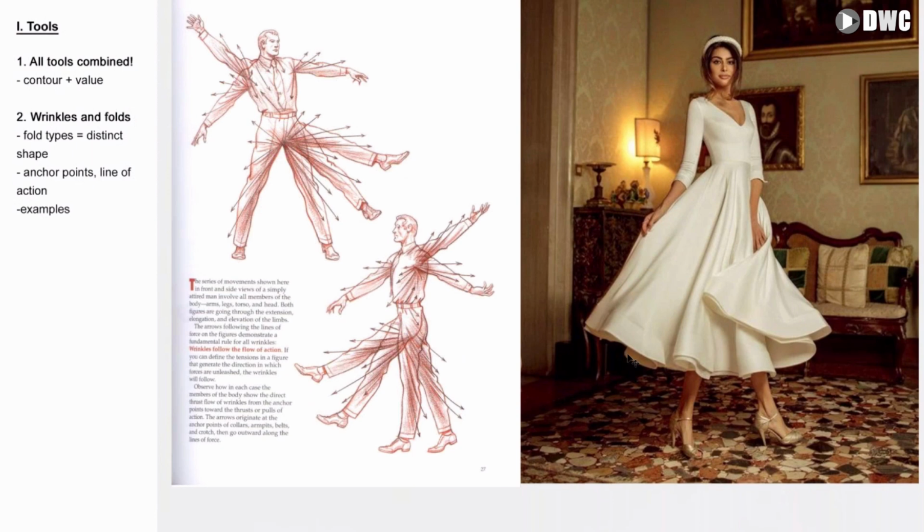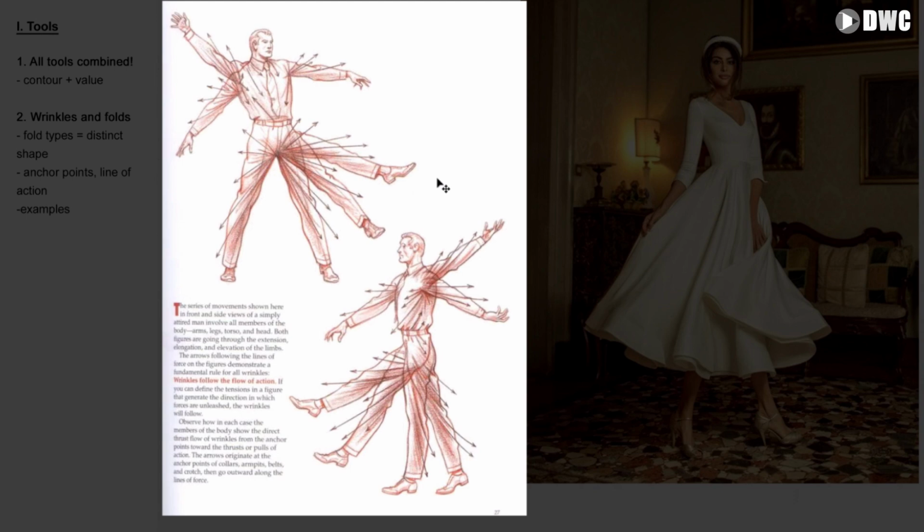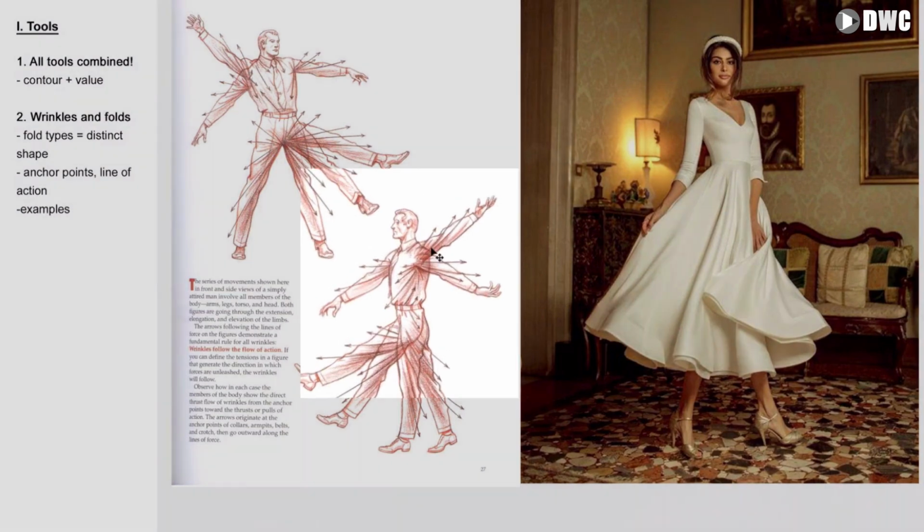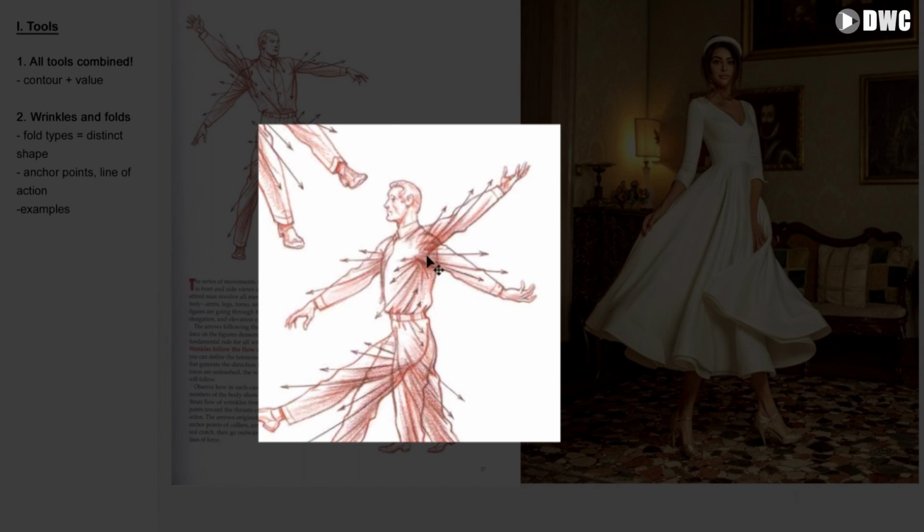And another thing to keep in mind about fabric is the idea of anchor points or line of action. This drawing on the left is from Burne Hogarth's Dynamic Drapery book. Comment below if you have this book or have seen it. It's a wonderful book. And the photograph on the right all show the idea of anchor point. Basically, where fabric attaches to itself, or where it's sewn, it creates an anchor point, and then the lines of the wrinkles and folds tend to converge.